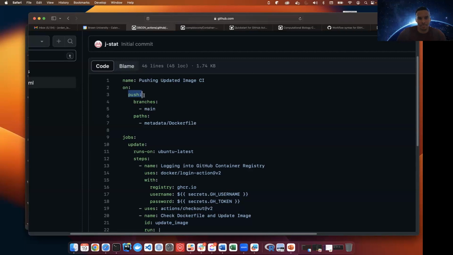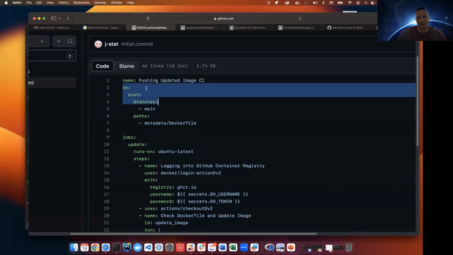So we do push: and then we want to specify exactly where we want this to take place. So not just a push of a commit to the repository, but to which branch, right? And so this will happen on the main branch because in your GitHub repository, you can have multiple branches. It's often advised that you do so, one for production, one for development, maybe many others tied to specific collaborators on the project, and so forth. But we're going to have this one set up so that whenever there's a push, a change made to the main branch, it's going to trigger the GitHub action, right?